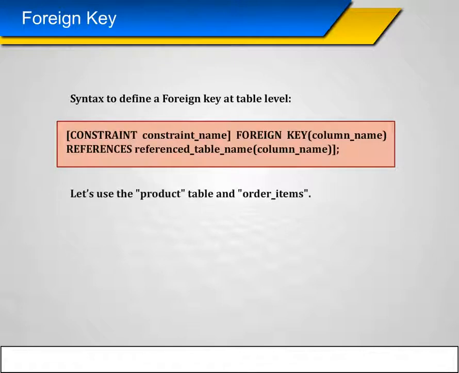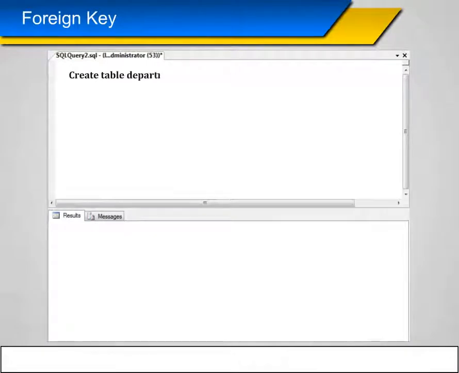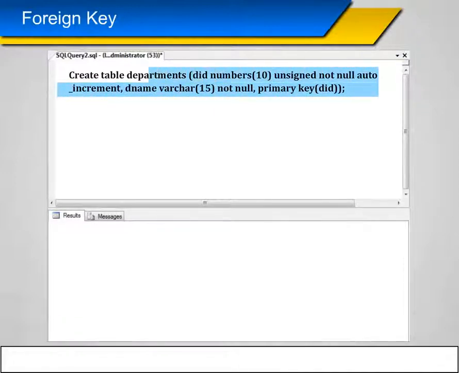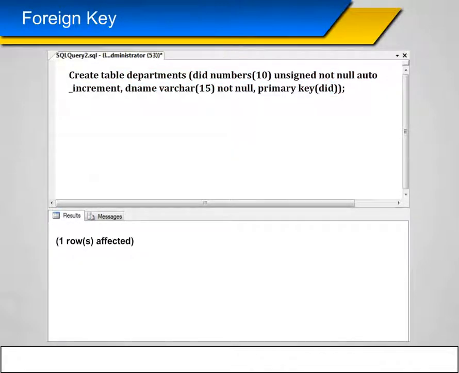Let's use the product table and order items, for example, press F5.